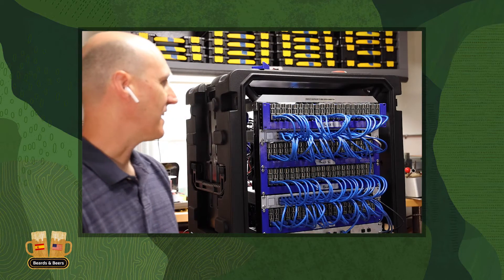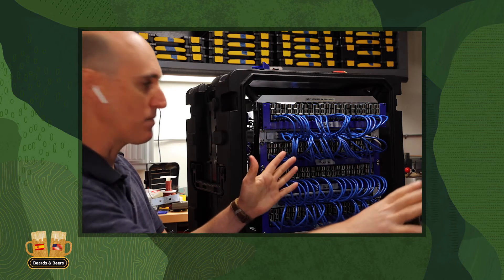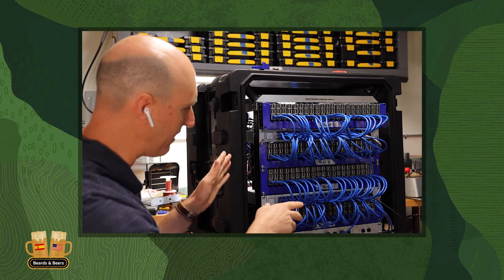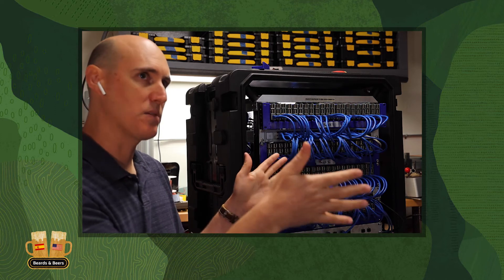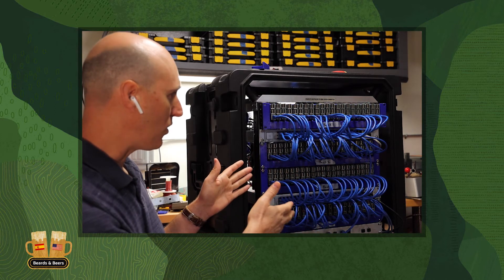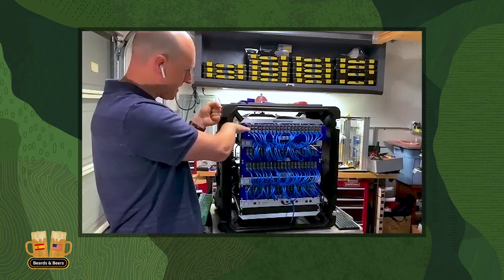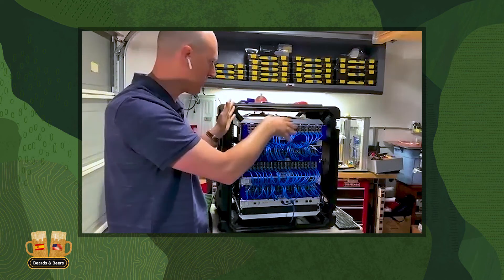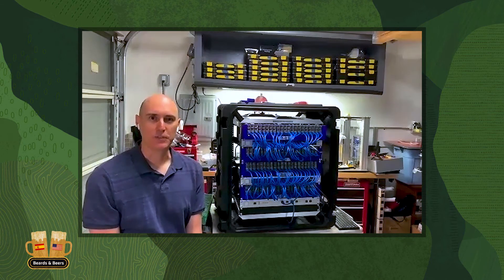A little bird told me you're planning to have augmented reality embedded in the system — can you disclose a little about that? The idea is that you have a computer display with a grid of all the Pis but you don't know which one is overheating. Each Pi reports its temperature back to the grid. Wouldn't it be nice to hold an iPad over them and visually see the IP address, temperature, graphs, memory usage — all that? I'm hoping to get time to do that this year.